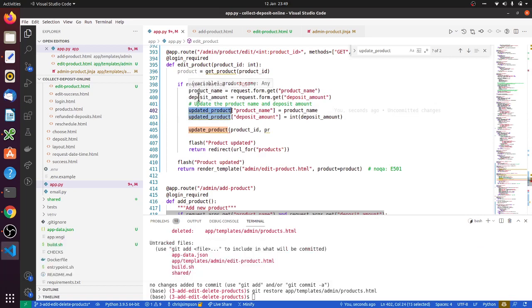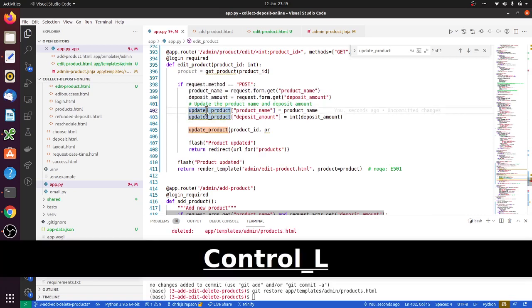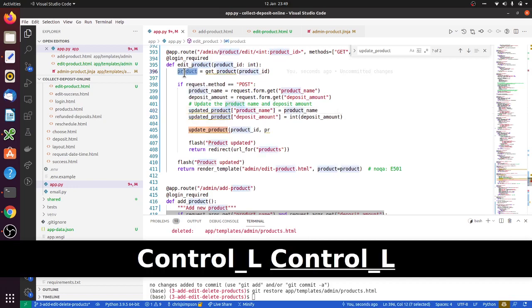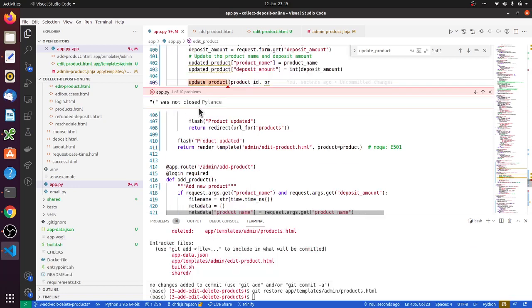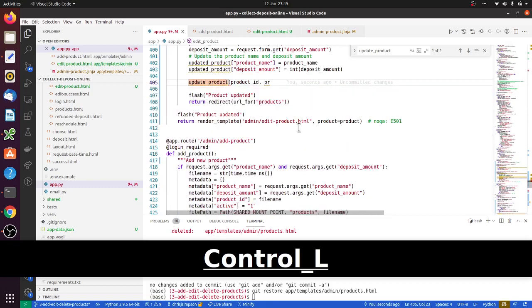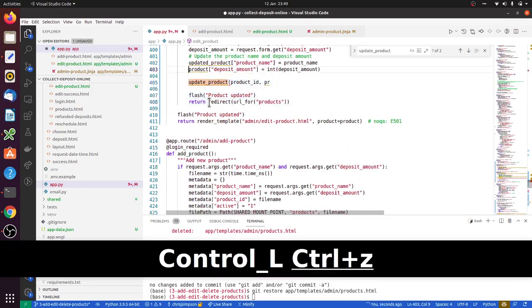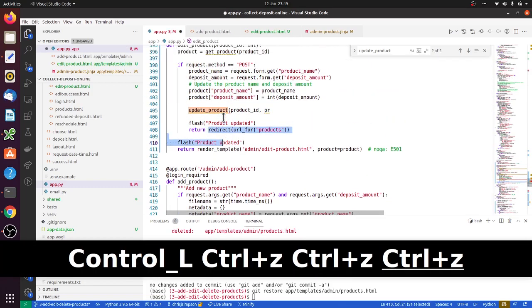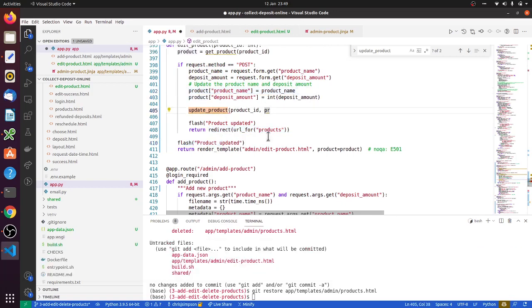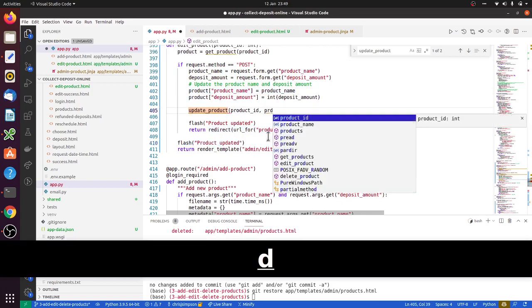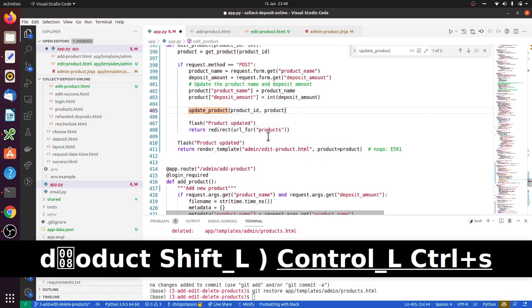Here we go. Oops, no, that's not correct. No, I don't like that change actually. How do I get out of there? We're going to go back to product. Okay, we've made a change to the product. We've not saved it yet, but here it is. Product. There we go.